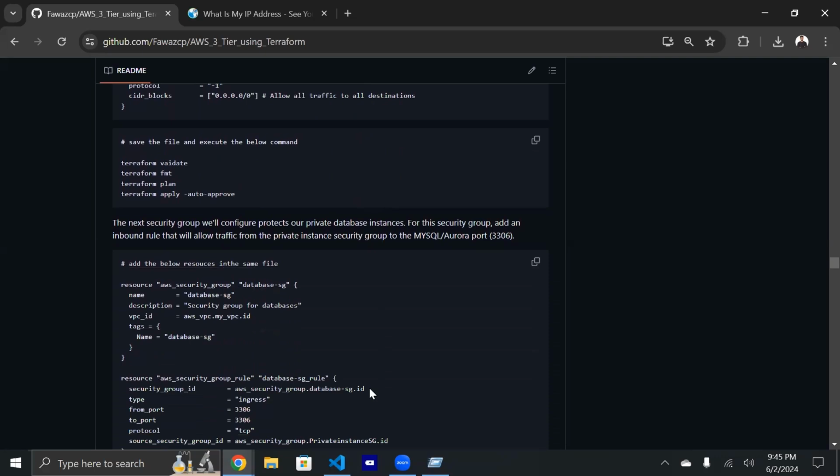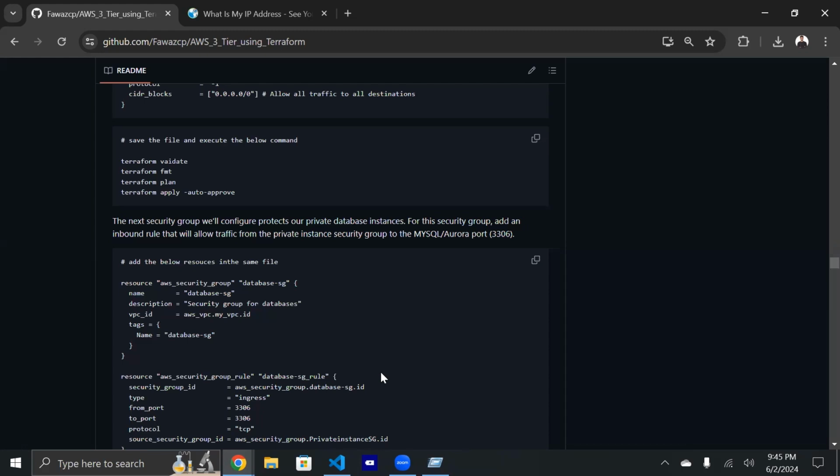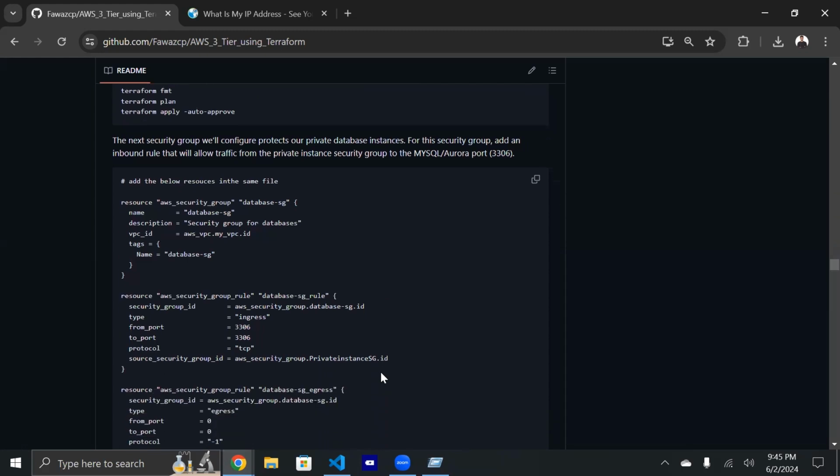The next security group, we are also going to create one more security group for our database. So we'll be creating a database RDS after all the security groups have been created. But for the database also, we need to have a security group, right? To get connection with our application and with our web tiers.